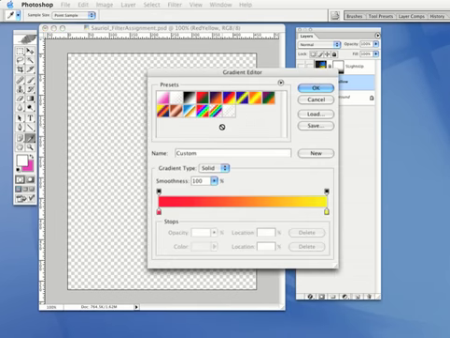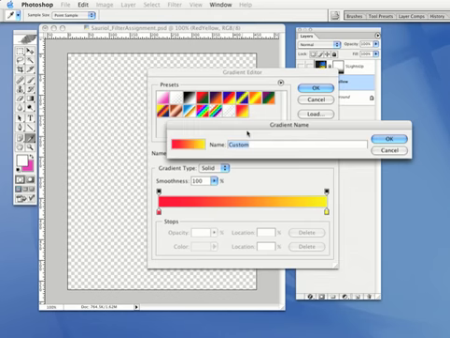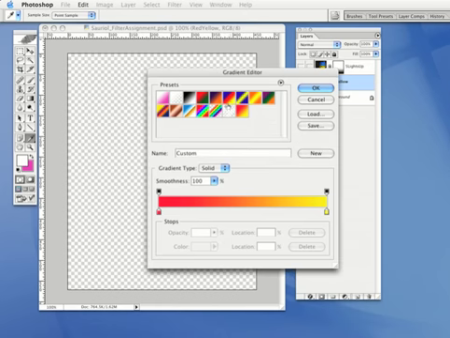Actually, it's not saved. Where did it go? Oh, you know what? Sorry. I completely apologize to you. I made a mistake. Let's go ahead and hit New, and in New, now it shows up. Okay? Now what I want to do is to double click it and name it yellow. So that's okay. I still had red to yellow loaded into my gradient. It was an easy process to fix. Now I have red and yellow showing up here, and it's fine.